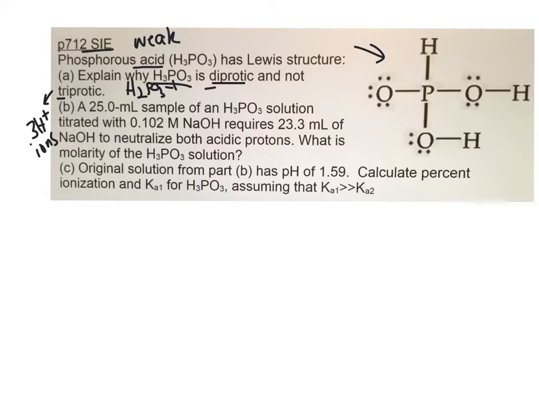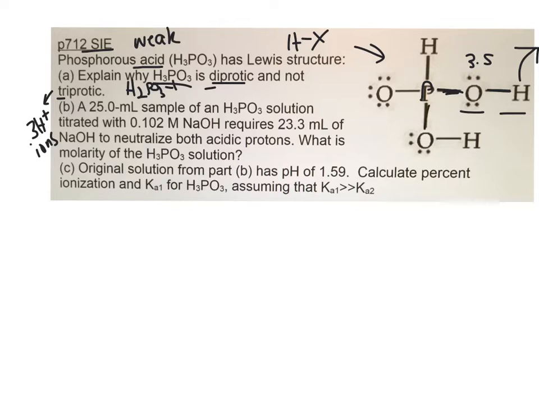So if we look at the structure, remember what makes acids good acids is the fact that acids have to have polar HX bonds, right? So let's look at the O and H here. Obviously, between phosphorus and O, phosphorus is not a metal. Otherwise, this thing would act as a base, it would be the hydroxide ion. But in this case, because this is a covalent bond and the electronegativity of oxygen is 3.5, this is definitely a polar bond. And this is held on loosely here by a covalent bond. So this H ion is definitely donatable as a proton.